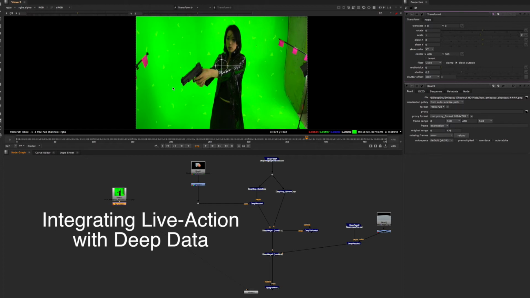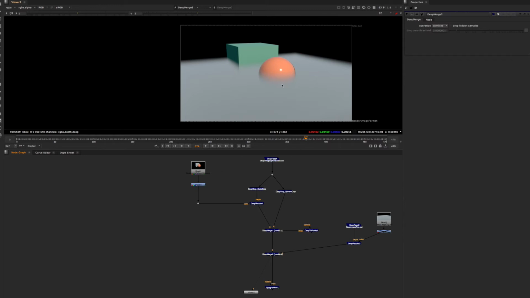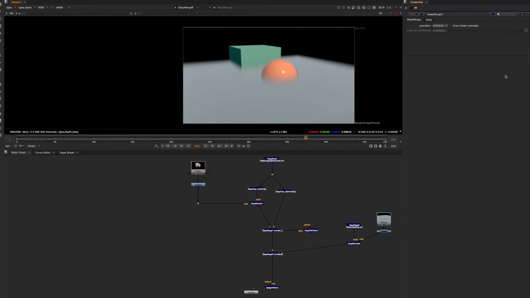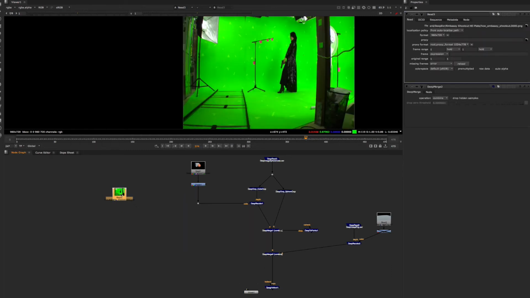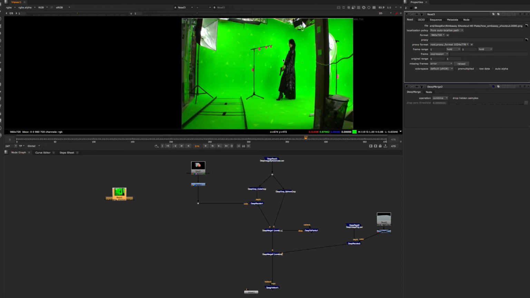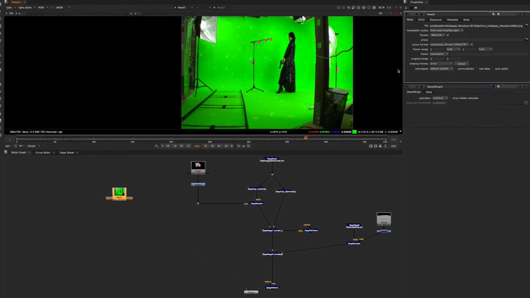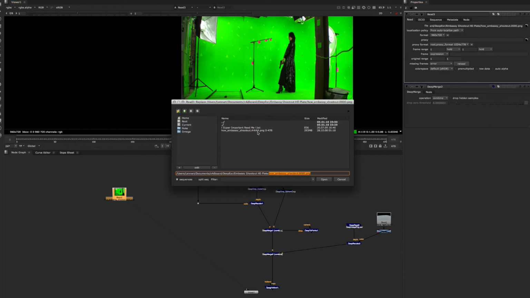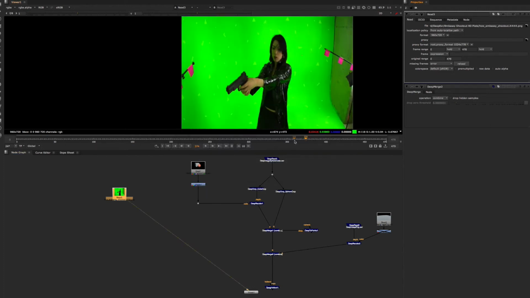So to start our little green screen endeavor, we're going to bring in the footage that we'll be working with today, which is this sequence. I'm just going to drag and drop the very first frame. The sequence is a girl with a gun surrounded by green, which is totally awesome, totally fun to shoot. And since we've only brought in the first frame, I'm going to reload the sequence and take the whole sequence, and we're on frame 375, which we'll be working with today.